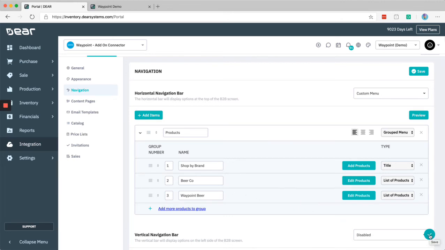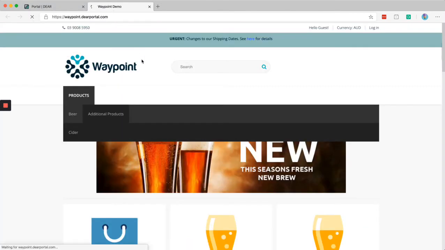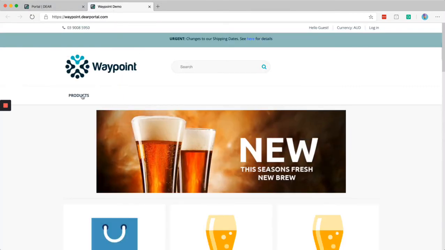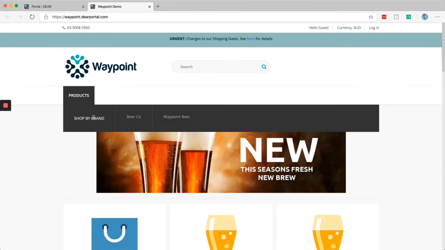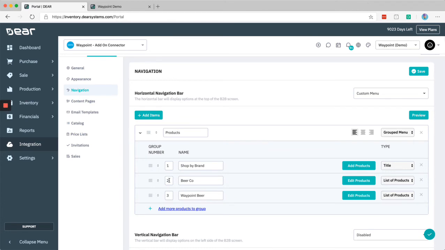Now, I'm going to illustrate how this works, but also by purposely making a mistake with the ordering. So here I have my grouped menu, and I have these three options. I'm just going to refresh this so we can see this in the full UI. I go to products, and we see here shop by brand, and then we have these items to the right. It works, but it's not ideal. I can't select shop by brand, but I can select these options. Now, what I can do is change the order so each one of these exists on the same column as shop by brand. And this is how you'd more logically do this kind of setup.